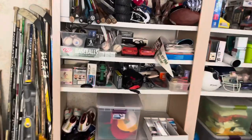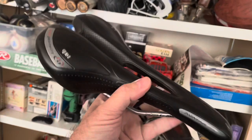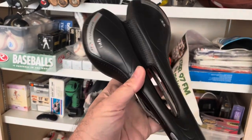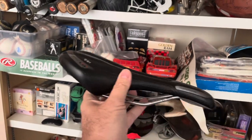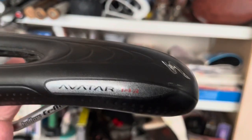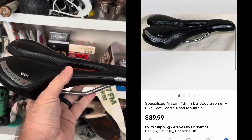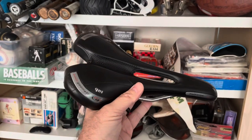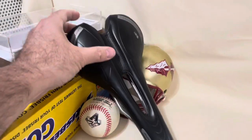And right here on top of Lightning McQueen, we have a bike seat. This turned out to be a pretty good bike seat. If you ever see this style where you have the notch in the middle — I call it a comfort model — you don't have extra friction in those areas when you're cycling. This is made by Specialized and it's a Body Geometry Avatar, like $145 or something like that. Pretty good seat. Sold for either $40 or $50 — really good sale. Picked it up at a Goodwill for I think $5.49.